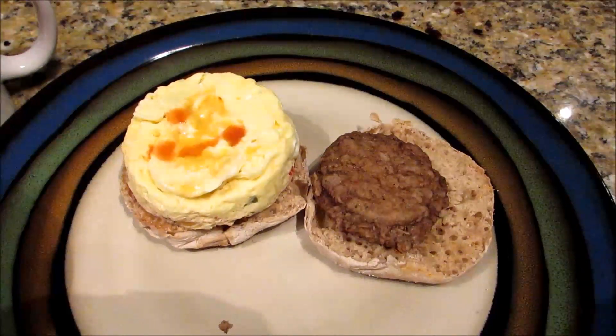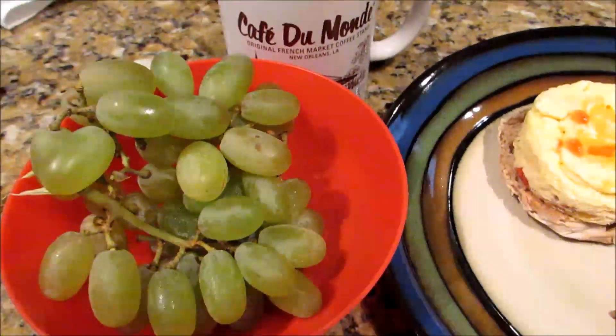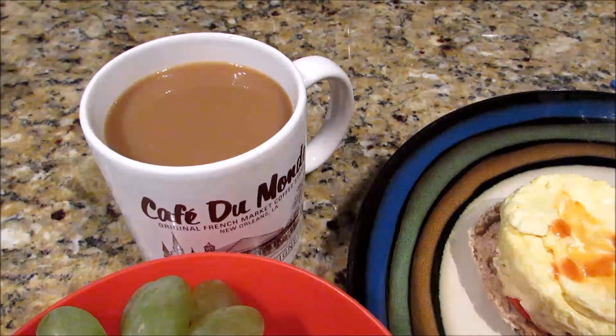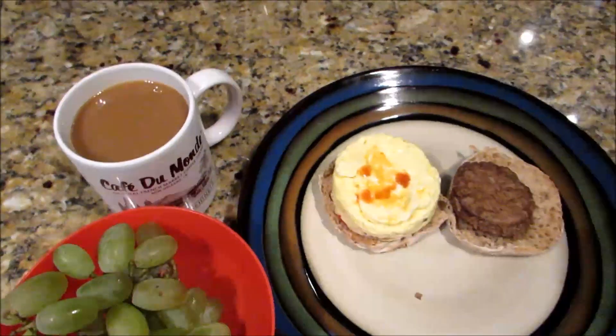So that's three, four, five, six. I have grapes - I won't get to all of these before I have to go, but they'll be on my desk. And then of course I have coffee: one point for the Coffee Mate sugar-free Italian sweet cream creamer, so seven points all together.